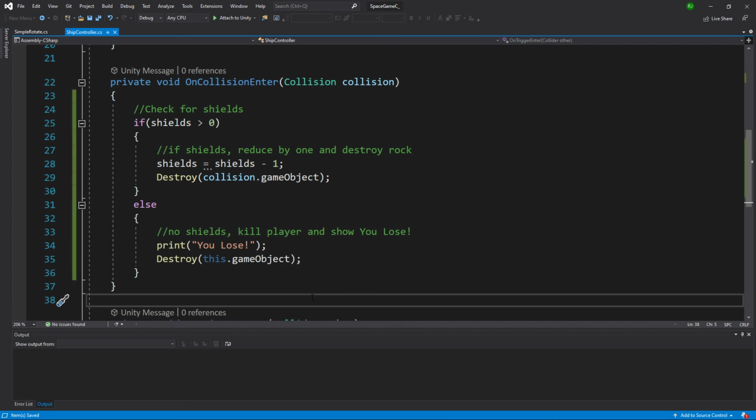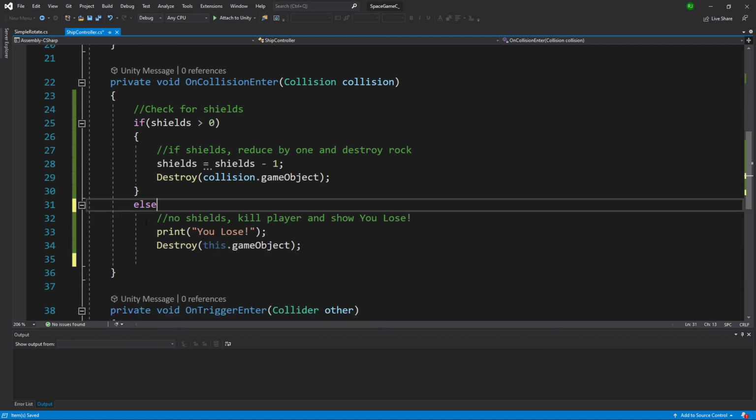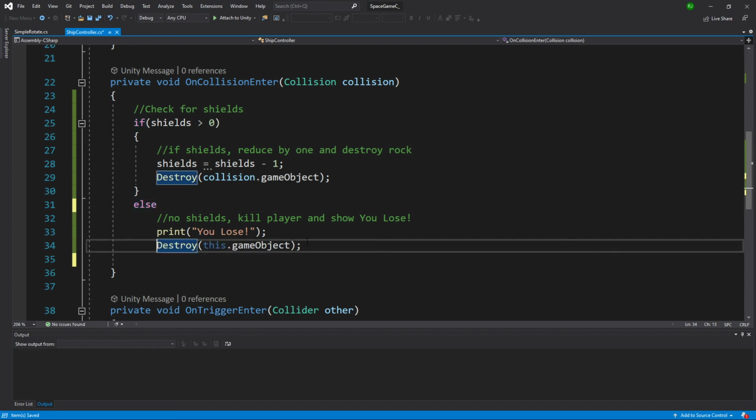If you have any red squiggles of doom at this point, make sure you fix it. Also, make sure that your indentation looks like mine. Indentation does not matter in C#, not functionally. But a common error that I see with first-time C# programmers is they do not include the curly brackets. Now, do not do what I am about to do, because this is going to be wrong. A common error is for them to do something like this. And if you let auto format do its thing, it'll actually auto format it to look like this.